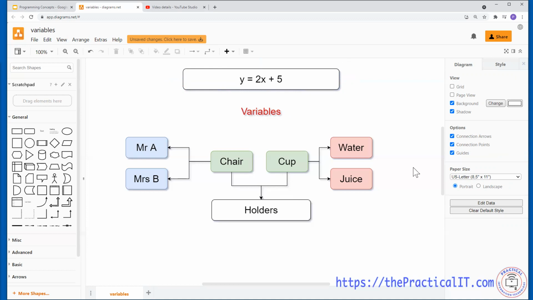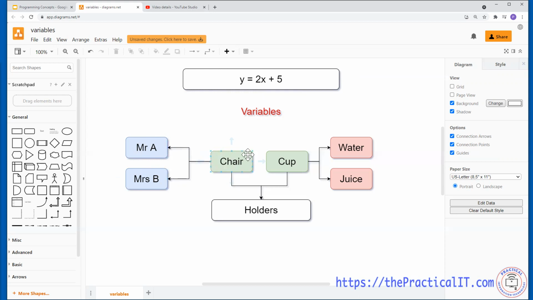So let's take another example from our surroundings as well. What would be something we have in the case of the chair and the cup? Well, of course, both of them start with C, but other than that, they are pretty much placeholders. When we have a chair, it is not predefined that only a single person would be sitting on it all the time. Today it could be Mr. A, tomorrow it could be Mr. B, the other day it could be Miss B, and it just goes on like that.